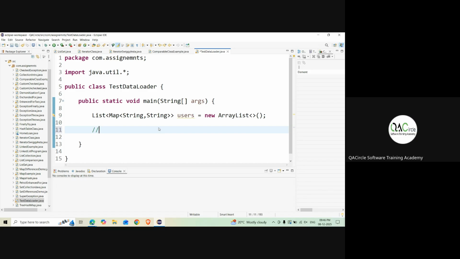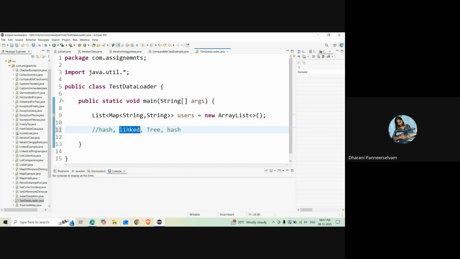What are the categories? Hash map, good. Linked hash map, good. Tree map, good. Afterwards, hash table. Good, Pavitra. Awesome. So there are 4 varieties in map. If you don't want to add null values, tree map and hash table will be used. If we can also add null values, we'll use hash map and linked hash map. So what is the difference between hash map and linked hash map? A simple difference is there.